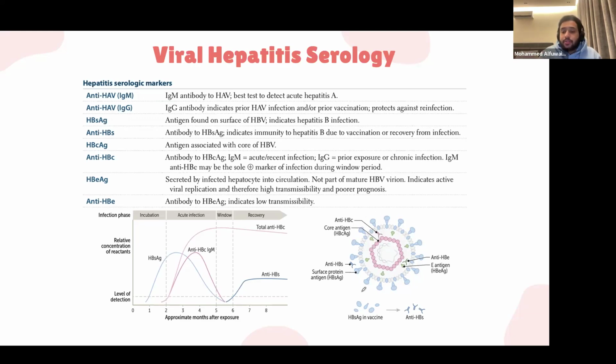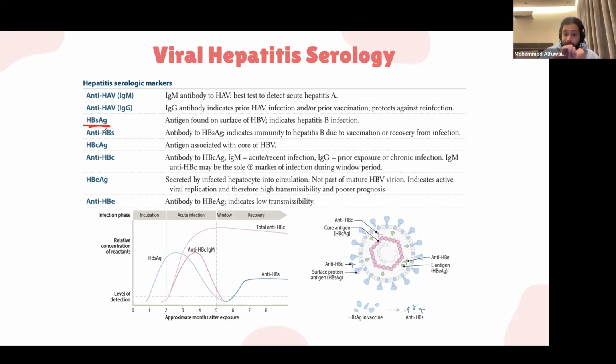Now, let's look into each of these. The first one is the hepatitis B surface antigen. This one is the best marker for current hepatitis infection, okay? The patient has hepatitis B right now. The one you want to test is hepatitis B surface antigen. It tells you right now the patient has hepatitis. Whether the patient has chronic or acute will differ in other antibodies and antigens. This one just tells you this patient right now has hepatitis. Whether it's chronic or acute, we don't know yet, okay? Right now has the infection, okay?